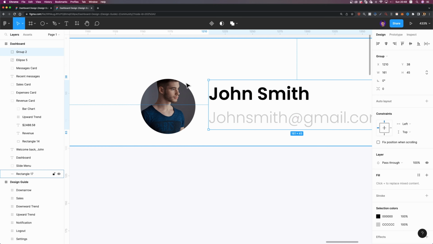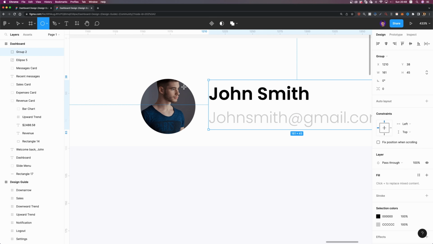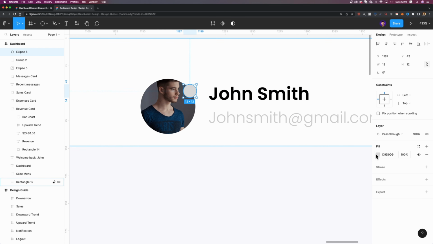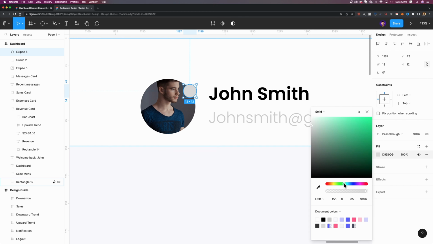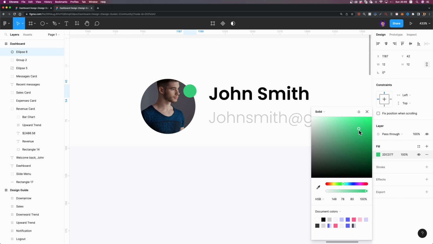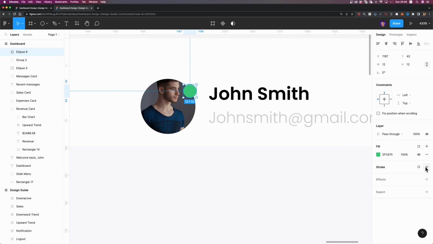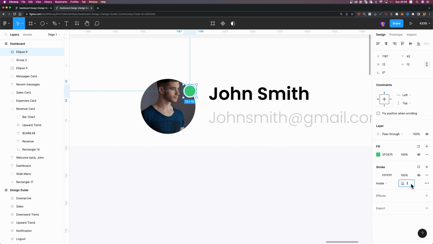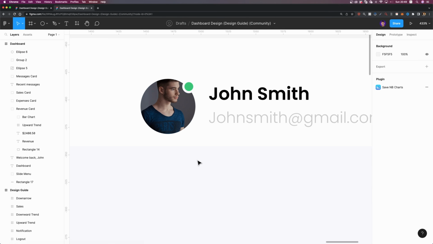So using that indicator, we can clearly understand whether the user is online or not. I'm gonna create a circle, hold down the shift key and create a circle. I'm going to make sure that the width and height are set to 12 pixels. Change its color to green, okay, as a semantic color. So I think something like this looks very good. And also I'm going to add a stroke to it. So let's change the color to white and increase the thickness to 2 and make sure that it's set to inside, not outside. I'm gonna align it with this image. I think it looks very good now.